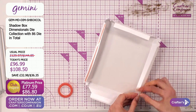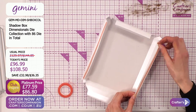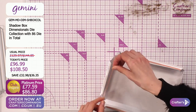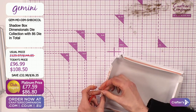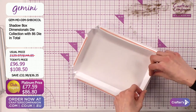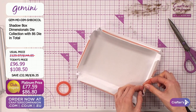So on this inner tab, the one that's got a chamfered edge to it, that diagonal on the very edge, we're adding our red liner tape. And I find it easier to add all my red liner tape first before I start sticking anything down, rather than adding a bit of red liner to one piece, sticking that piece and then adding tape to another piece. I find it easier just to put all my tape down first, and then we can start sticking bits together. So if we add our red liner tape onto these four sections, this is going to start forming our box.